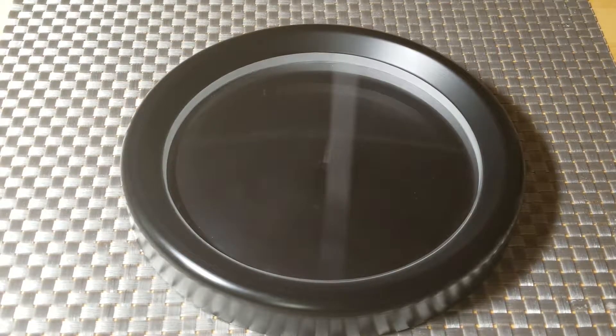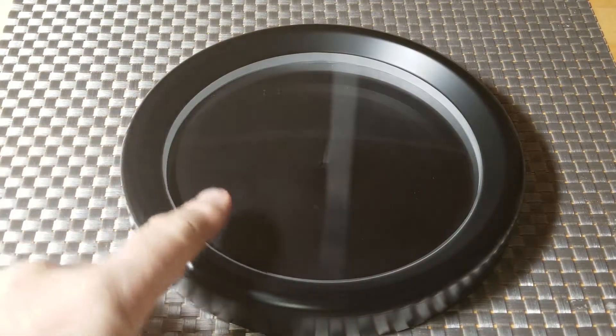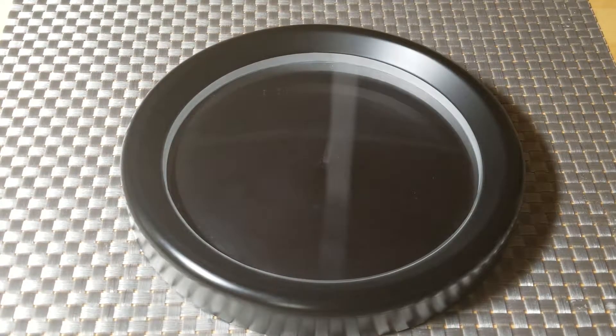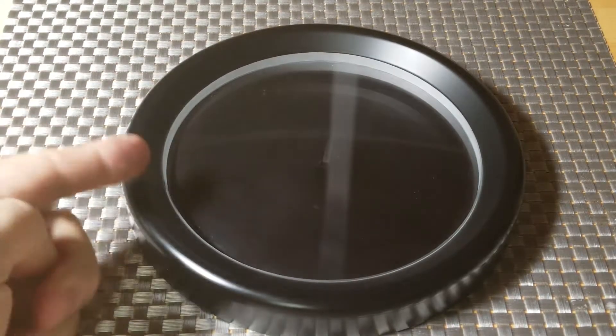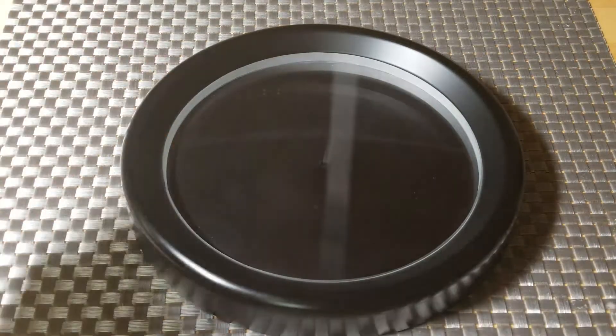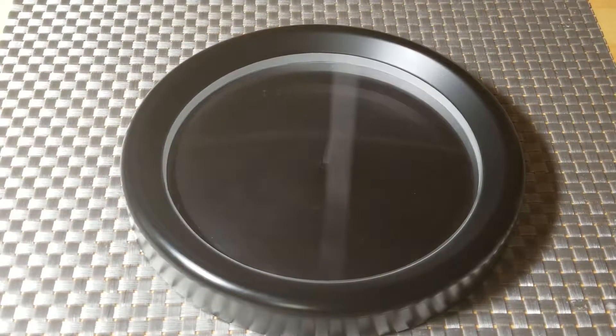Now that's not unique — any spin base that would fully house the lens will give you that protection. This one though is also smartly designed with a sloping wall that slopes away from the center as it rises up. So that gives you maybe another quarter inch or third of an inch of workable surface area in each direction before the top actually runs into the wall, which maximizes the usability of your lens.